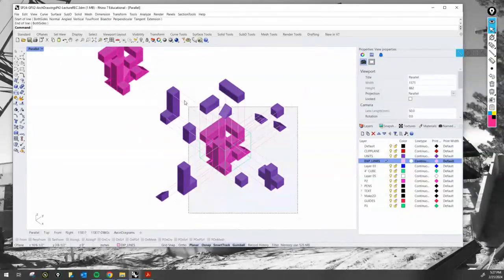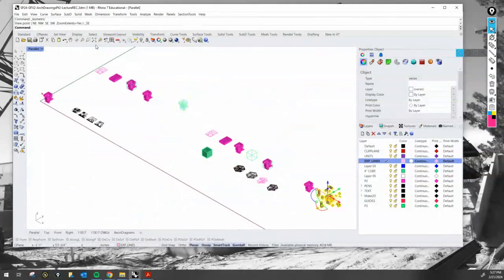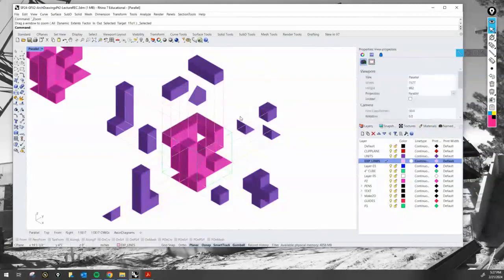All right, so let's go ahead and select all of this. Let's go ahead and set your view. Southeast, zoom selected, see how things are looking. We should end up with a drawing that looks something like this. Okay, so don't forget, let's save your work. And let's meet back to assign some line types and line weights to our exploded axonometric diagram. All right, come back.